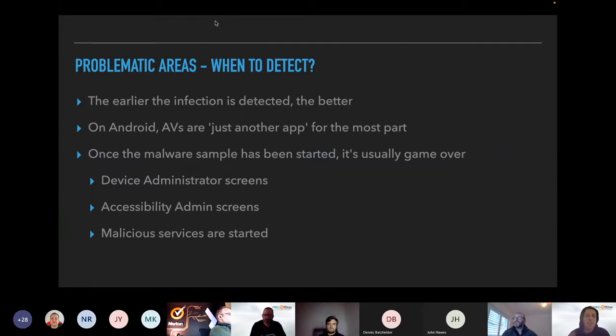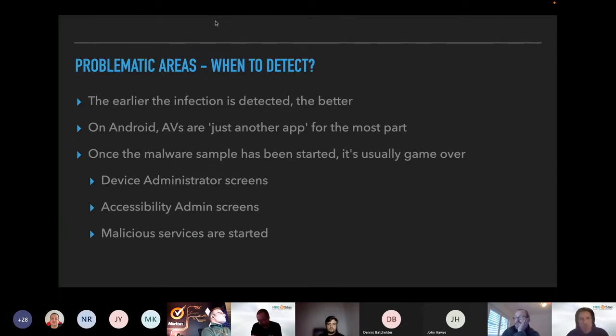So basically, when we talk about Android based AVs, we have pretty standard requirements. Whenever the user is about to install a piece of malware, the AV should intervene or should warn the user as soon as possible. As a general guideline, the earlier the infection is detected, the better it is from the user's point of view.